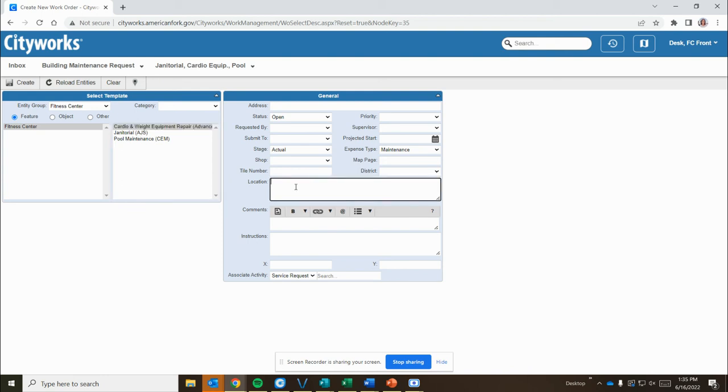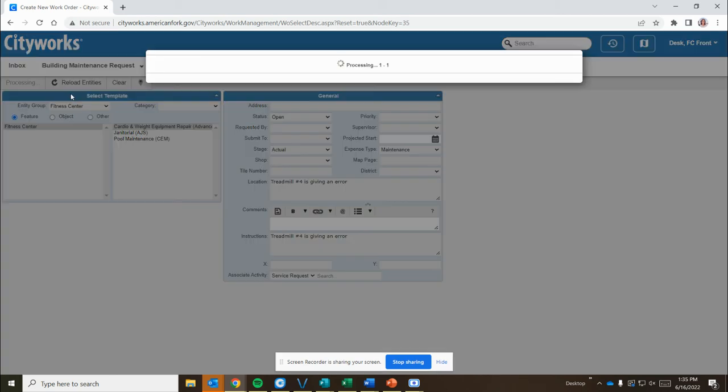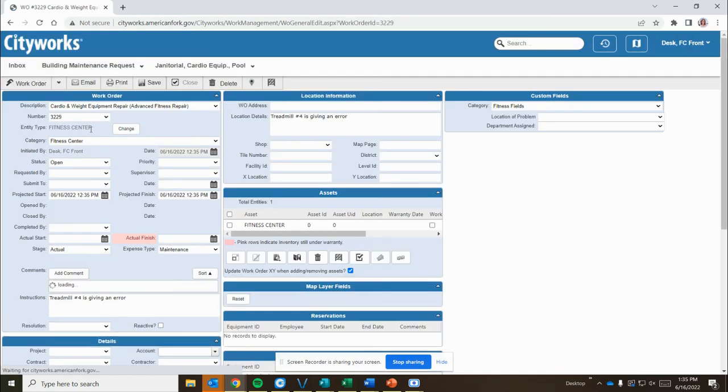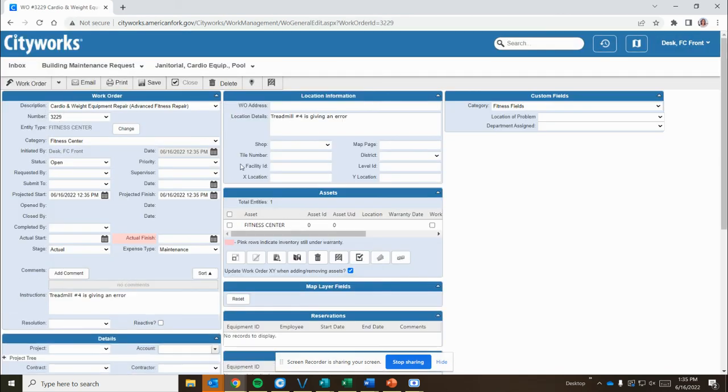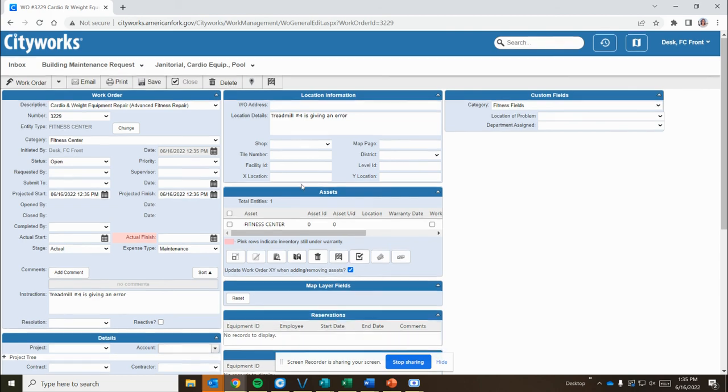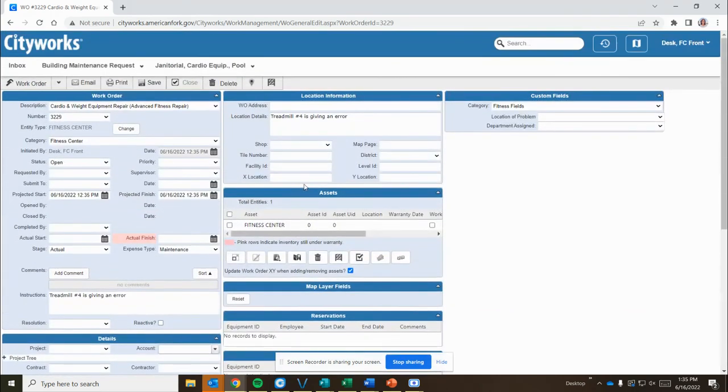And we're just going to say treadmill number 4 is giving an error. If you don't have anything more to say, I would just put it on both. And then again, just hit create. It assigns it a work order number, and you don't need to worry about anything else on this screen.